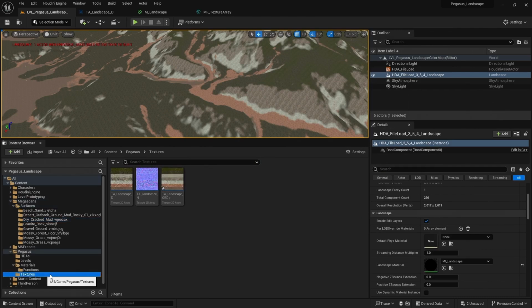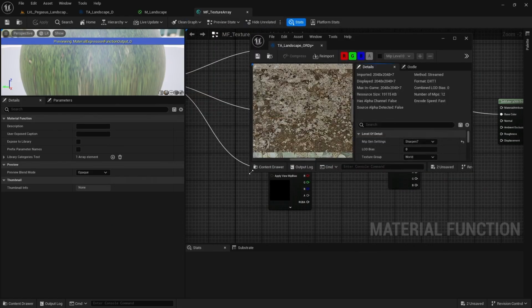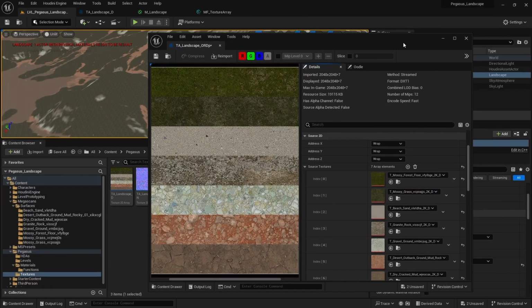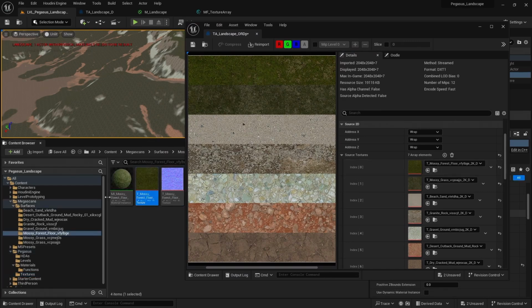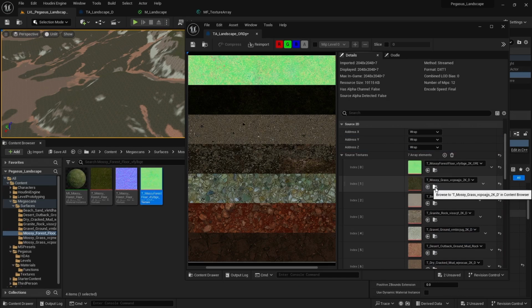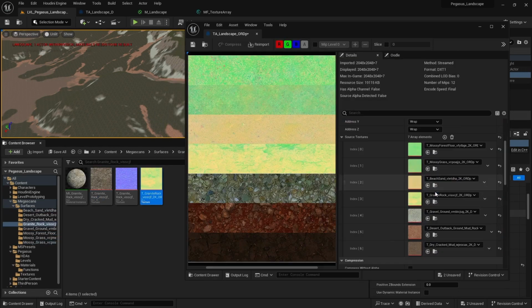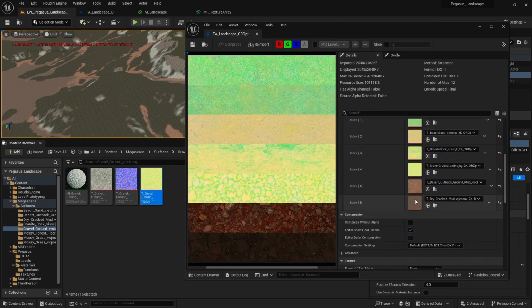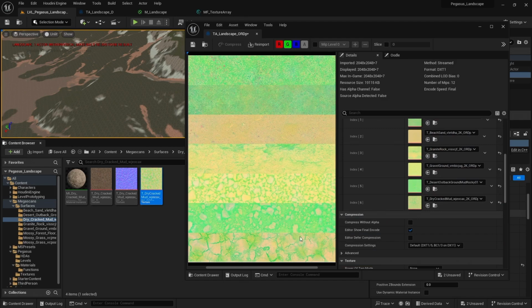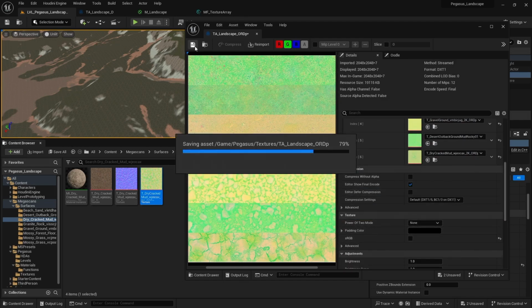So let's come back to textures and now open up the occlusion, roughness and displacement. And we want to do the exact same process. So let's just hit this magnifying glass, find our texture, and drag and drop in the occlusion, roughness and displacement map. There we go. So that's one of those textures applied. And for this one, I just want to make sure sRGB is also unchecked. Let's hit save.